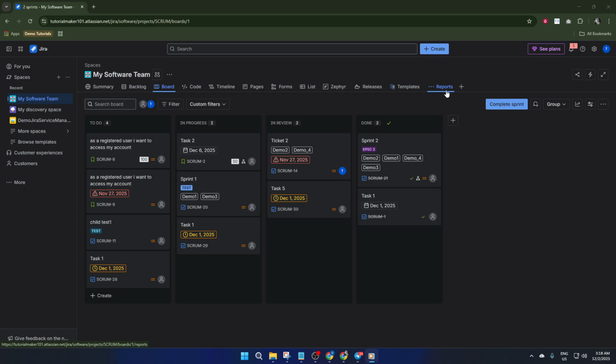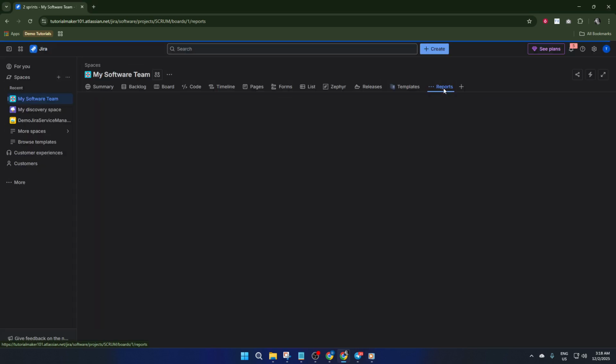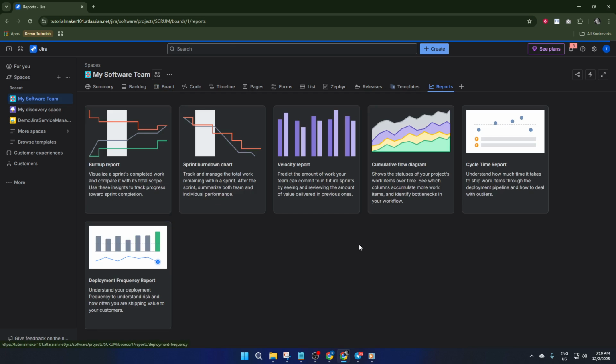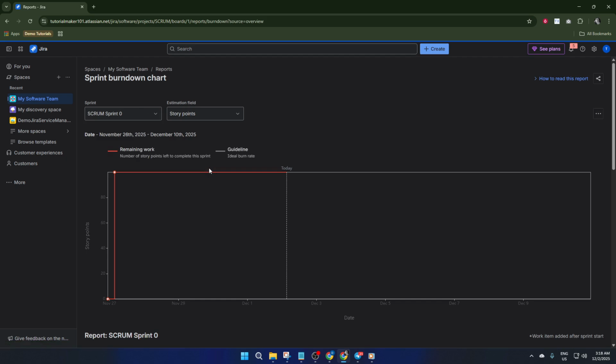Next, on the left-hand menu, look for Reports. Go ahead and click on that. Sometimes Jira can feel like it hides reports away a bit. They're not always front and center. Once you're inside the Reports section, you'll see a whole list of possible charts. For Sprint Insights, we want the Sprint Burndown chart. Select that from the list. The Burndown chart is like a visual diary of your sprint's progress. It tracks how much work your team had remaining over time, charting that ideal glide path towards zero.